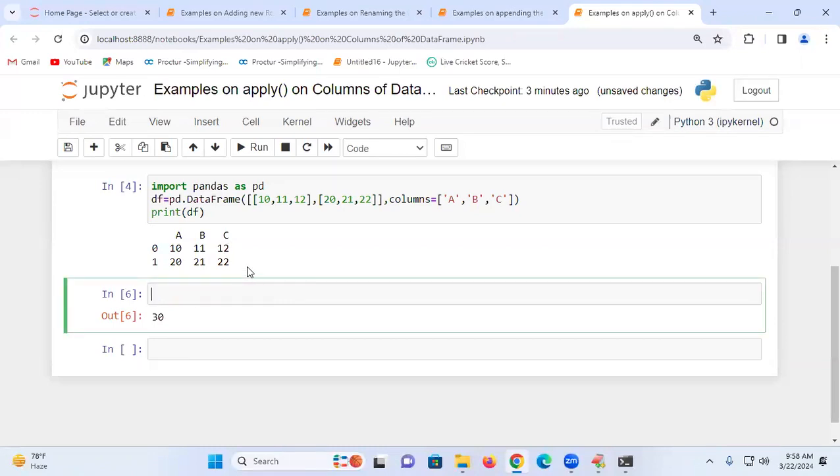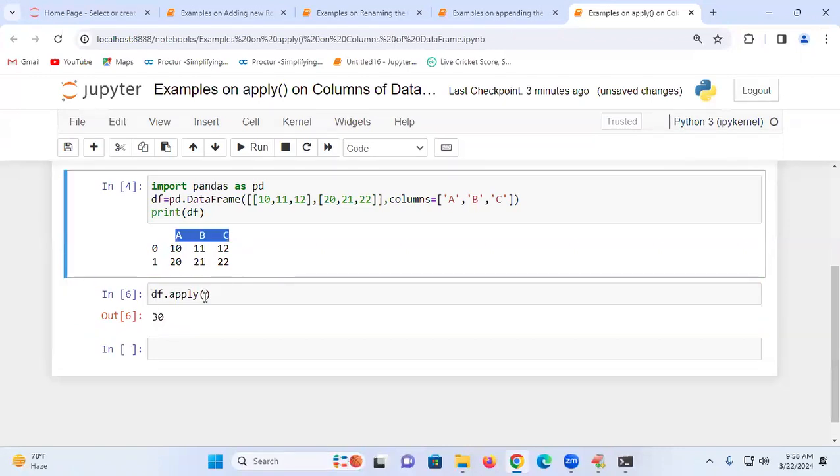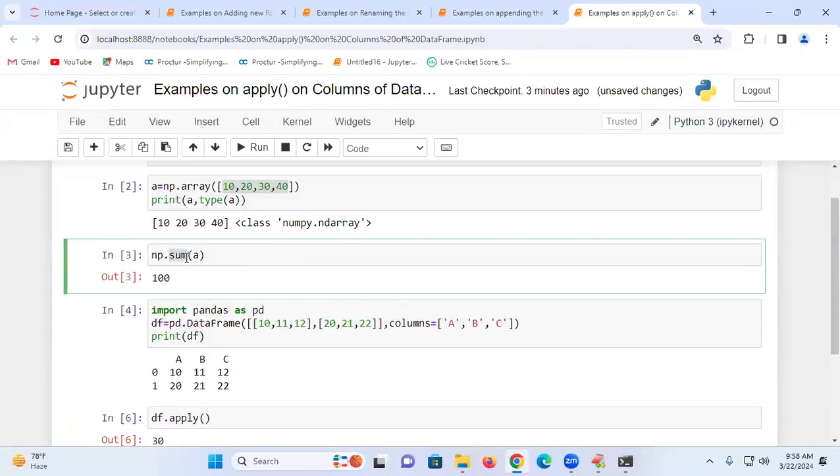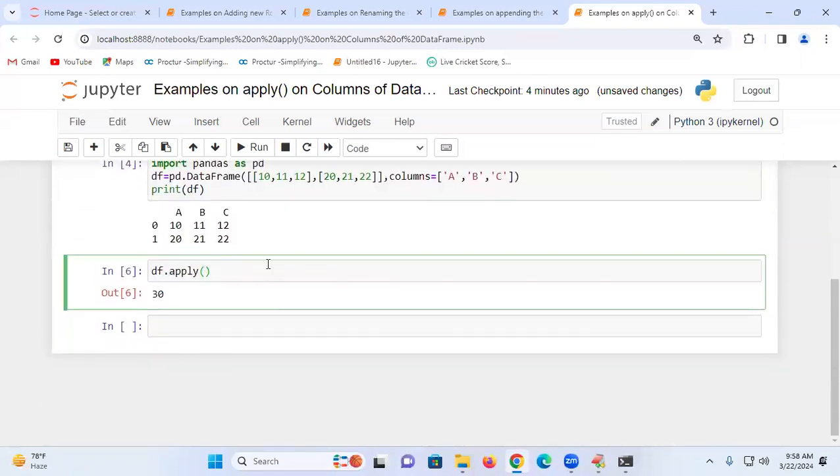Okay. Now I will go for df.apply of. You need to write one function name that you need to apply. On df, on every numerical column, whatever function you write will be applied. As I said just now, I will call np.sum.